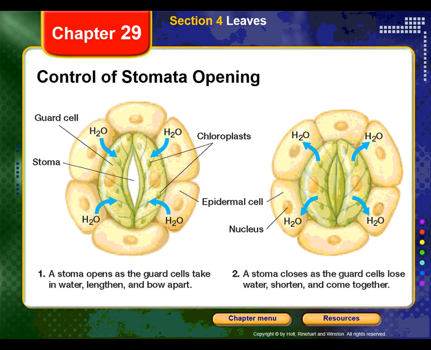Okay. So again, here's another good picture of what's going on as far as the guard cells. If we pump in water, it swells, therefore we have a little bit of an opening. When we pump out the potassium, the water will flow with it because of osmosis, and it will close.